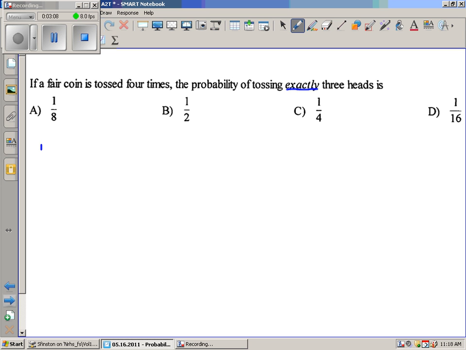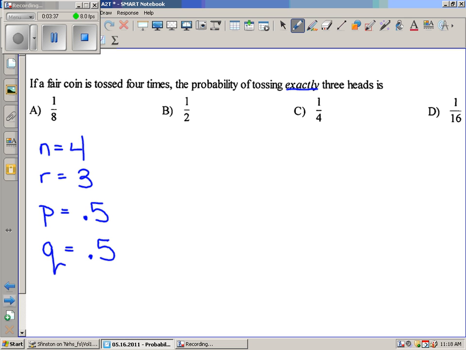First of all, how many events are taking place? How many of them do we want? What's the probability of success? What's the probability of flipping a head? Half, right? Because one side is heads and one side is tails. And that's weirdly enough the same thing as the probability of failure. Probability of success and probability of failure always have to add up to be 1 or 100%.